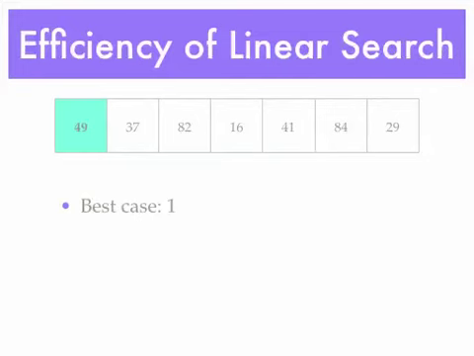What's the worst case scenario? If we're extremely unlucky, the item that we're looking for will be in the last position. In that case, it will take n steps, where n is the total number of elements that we have. Here, n equals 7. And the average case, assuming that we search for elements with random distribution, is n divided by 2. Again, n here means the total number of elements that we have.